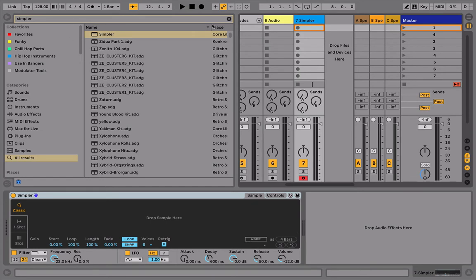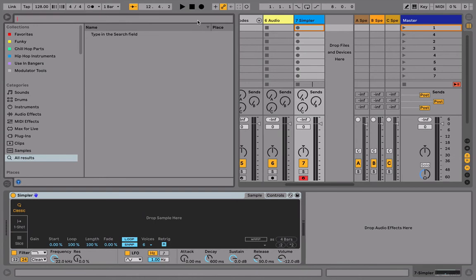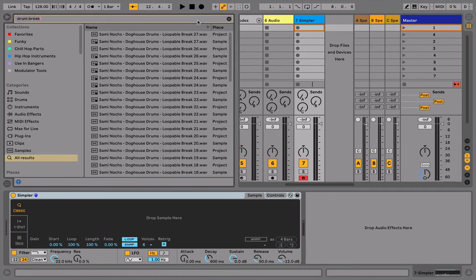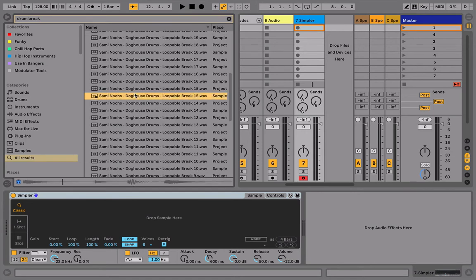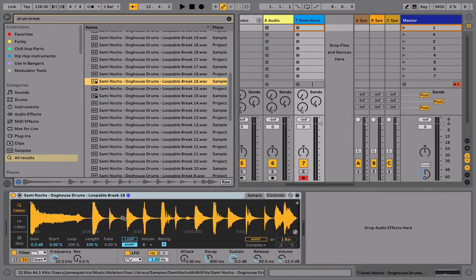And in this case, now I can go to drum fills. Like I could just look up drum breaks. You know, there's all sorts of drum breaks and drum fills in your library. Probably find one. That's a really nice one. I'm going to go ahead and grab that and drop it in. Now I've got this really tight little groove on here.